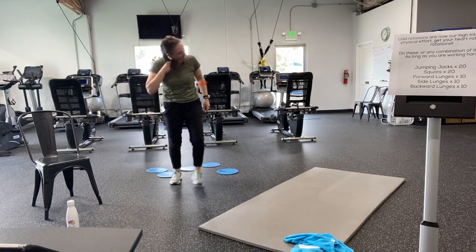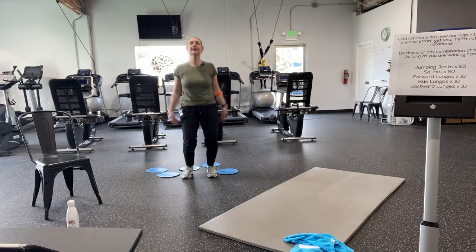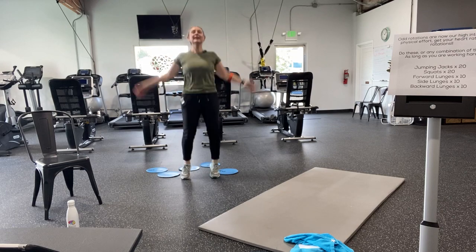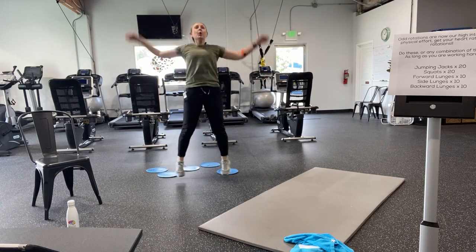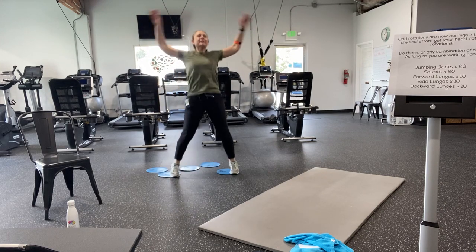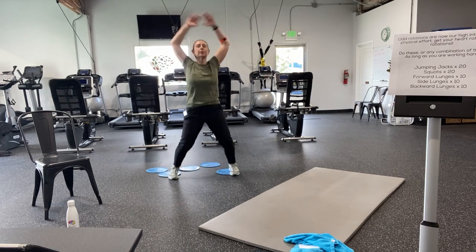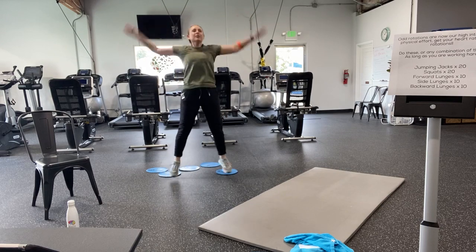Back to jumping jacks. Ready? One, two, three, four, five, six, seven, eight, nine, 10. Mix it up if you need to. Trying to get in the orange zone. I'm in blue right now, 66%. Come on, heart rate. I'm working harder than that.